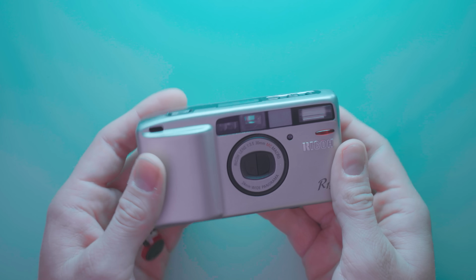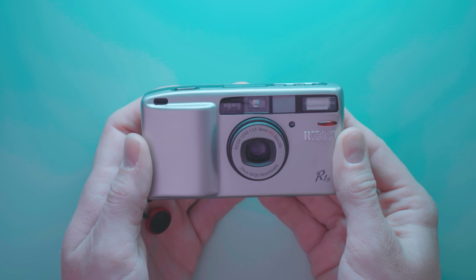So, number 3, the Big Mac of the bunch, the super flaming hot Cheetos of criteria, the biggest breaker of them all. How fast can this puppy dog turn on? It may not seem like a big deal, but when your camera is slow to turn on, nothing else matters. The moment is gone. The biggest pet peeve of a camera is not being ready when I am in a split second. And this camera is just that, ready when I am. In 2 seconds, this camera can be on and taking a photo. And that's what I love.